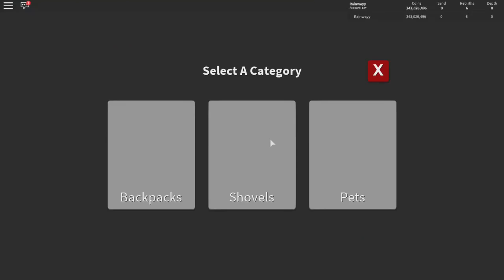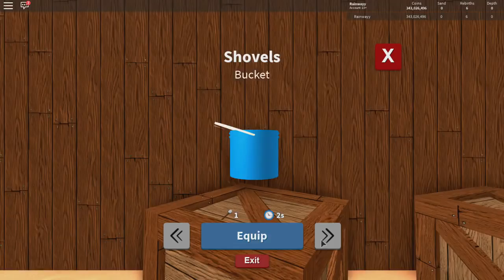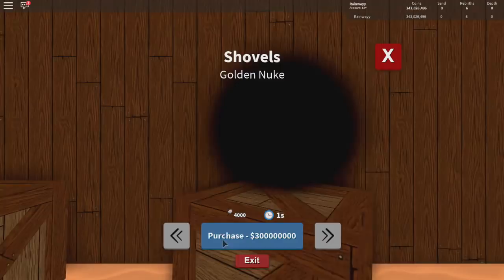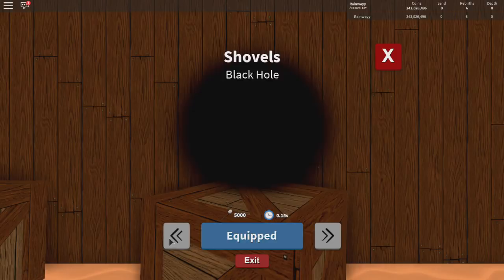That's super cool. And I can get basically anything out of this, right? This black hole or whatever actually does 1,000 more shovel power, I guess. That's what I'm gonna call it from now on. I don't know if that's the actual term for it, but that's what I'm gonna call it. Then the golden nuke. Okay, dang. It only takes 0.15 seconds to hit a block. Wow, compared to this one, which takes a whole entire second.